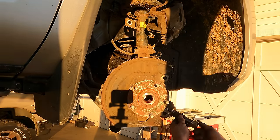My thought here was I knew I was going to have to do something to support the engine. I had envisioned this. And then I thought, well, then I'll just let the car down, and I'll push it over there until I can get the parts and get it fixed, which is going to take some time. I was planning on using my Patreon donations to pay for this transmission and the other parts that I'm going to need. The boot is torn on this left front axle, and I don't think there's any way to replace that. I'll check, but I think you have to just get a new axle.